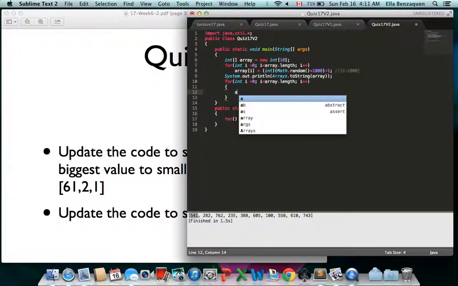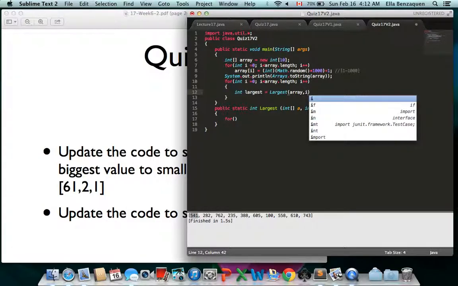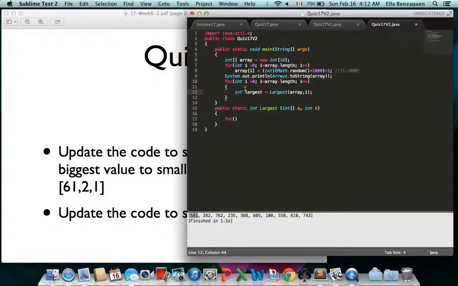So for every position, we'll call it largest, sorry. Largest is equal to largest when I send it array and i. So why I did this is because the first time around i is equal to 0, and I want to send the array and position 0.